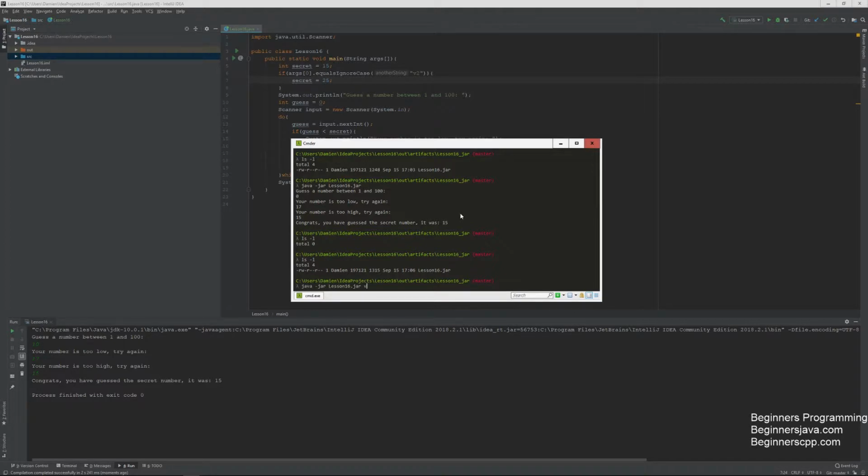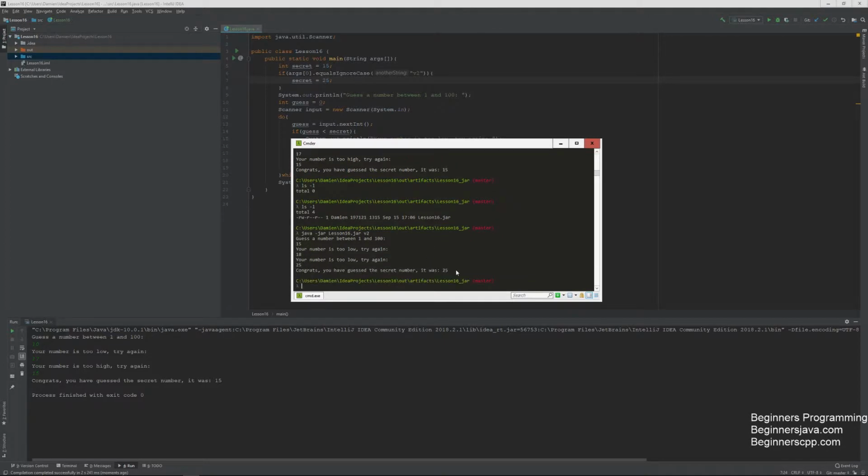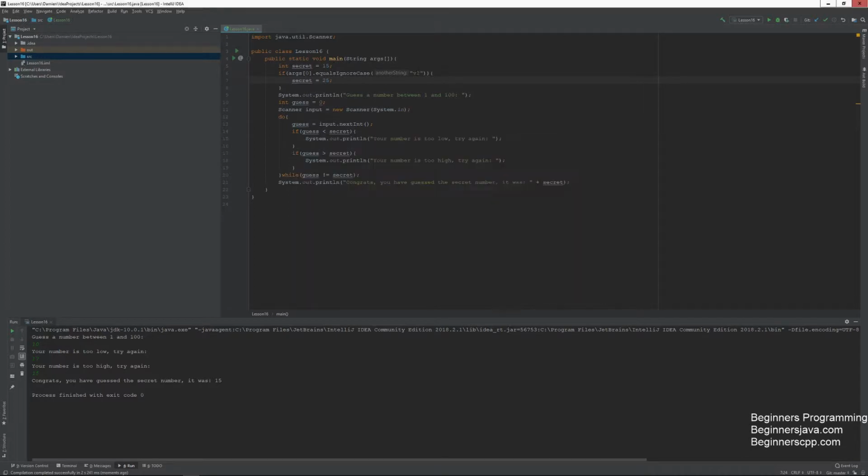And if I do this, and then I just put v2 after lesson16.jar, we'll now try 15, which was our number earlier, and you'll see now 25 is our new number, because we were able to pass in this v2 variable, and that appears inside of args[0], which was brought in through our main function as a method argument. So I'm going to leave it here.